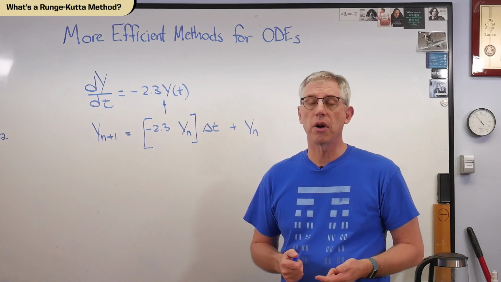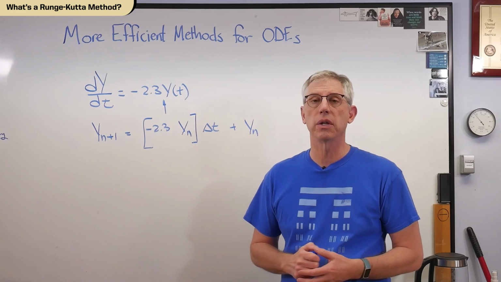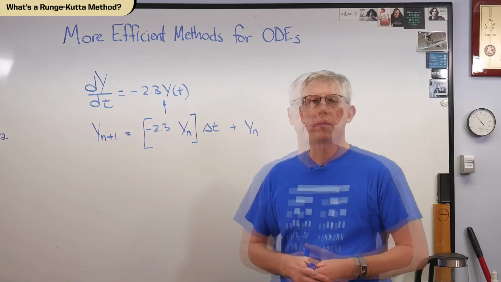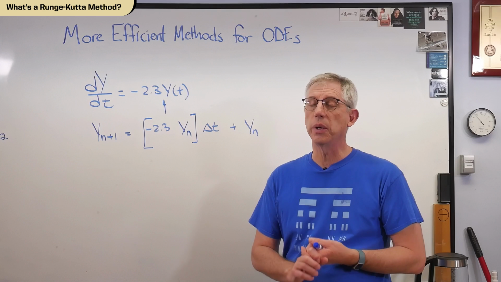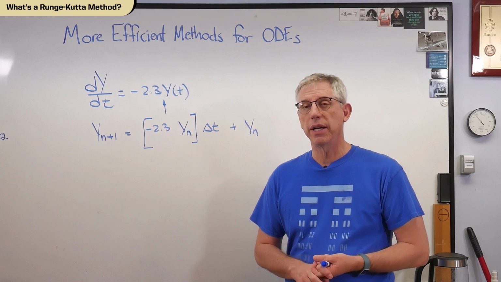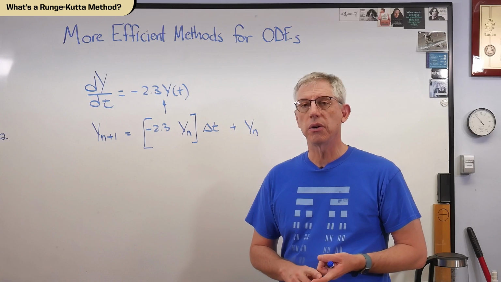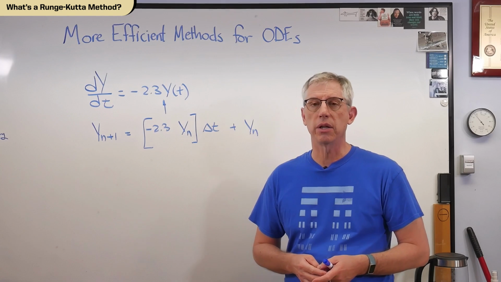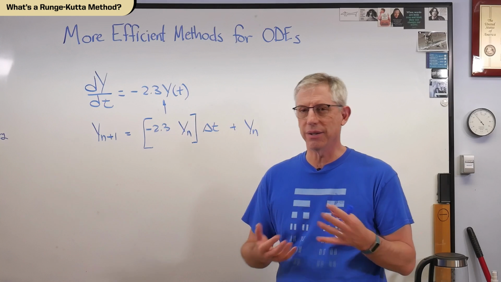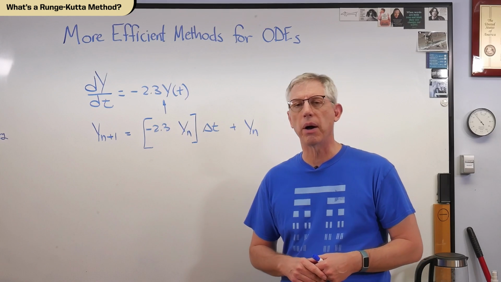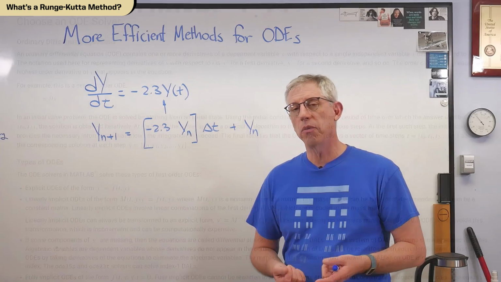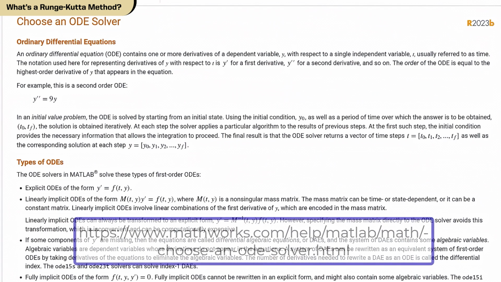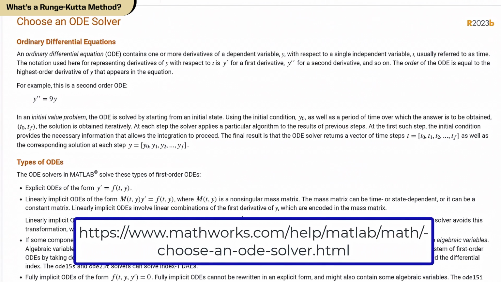Now, there are a bunch of solvers out there for stiff equations, and they differ from Runge-Kutta. So if you're using MATLAB and you have an initial value problem, if you don't know what else to do, pick ODE 4.5. That's generally the right answer. As long as your equation is not really badly conditioned, that is, it's not a stiff differential equation or it has some other weird problem characteristic about it, the fourth, fifth order Runge-Kutta will probably work. There's a help page in MATLAB that'll even help you pick which differential equation solver to use, and it's pretty informative, so check it out.